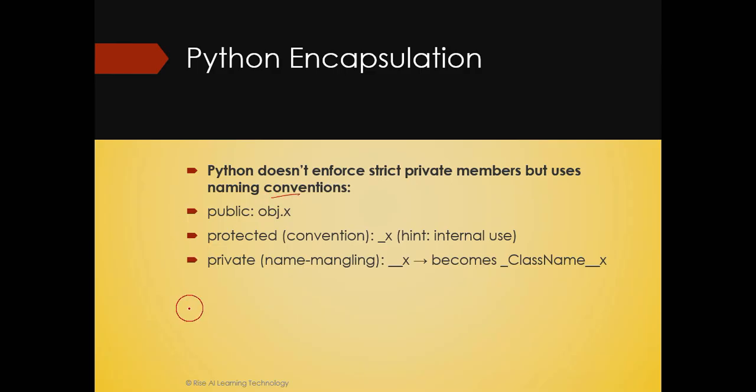They don't have keywords like public, protected, or private. But if you are creating a simple variable, if I am saying x equal to 0, this x is public by default. When I am saying single underscore x equal to 10, then this x is protected. And if I am saying double underscore x equal to 20, then this is private. So we are achieving this encapsulation with the naming convention.